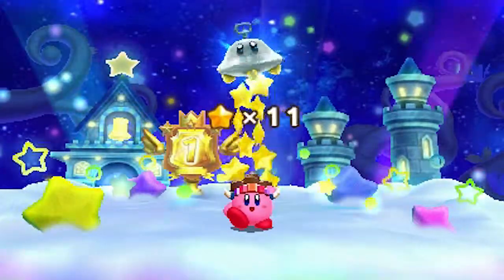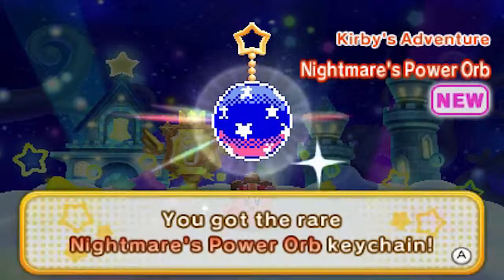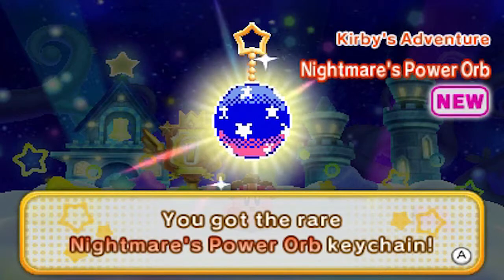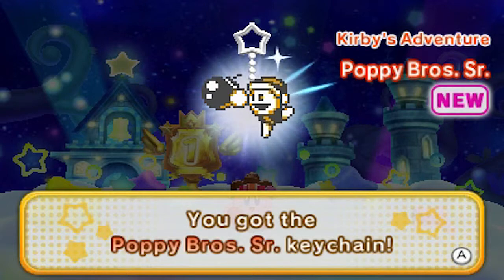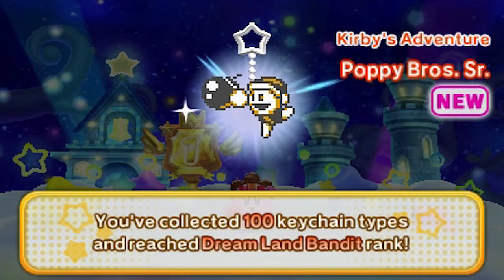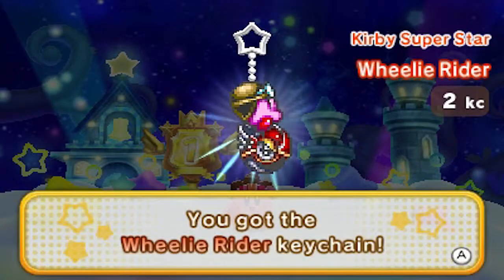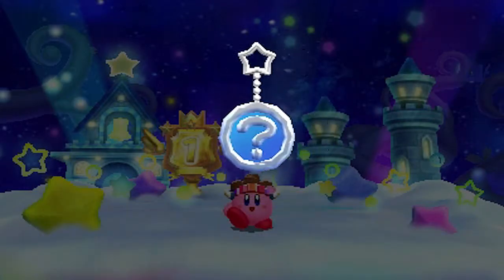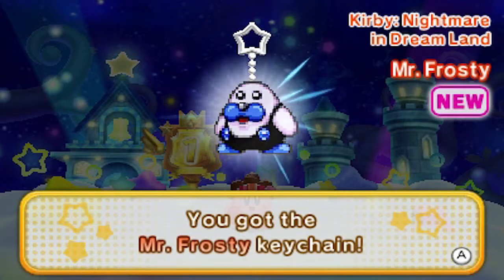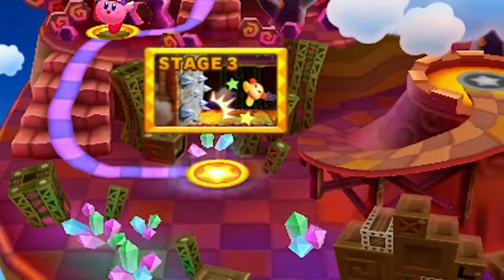Alright, folks. With that, let's get our keychains and call it an end of the episode here. And speaking of Nightmares, Power Orb, we just got that. Nice. And so we got Poppy Bro Senior! Yeah, yeah! And we got 100 keychains. We're now the Dreamland Bandit rank. Alright, so we already got Wheelie Rider. We got Waddle Dee, classic Waddle Dee. Nice. And we got Mr. Frosty. How good. Okay, folks. And with that, we now get Stage 3 unlocked.